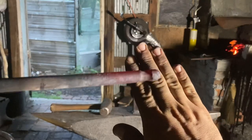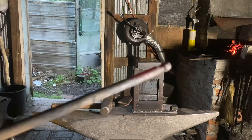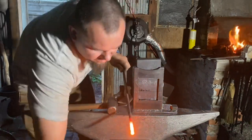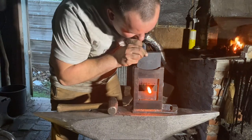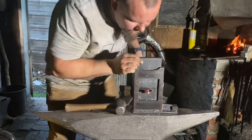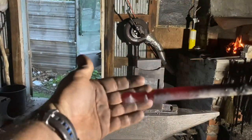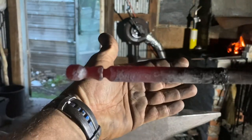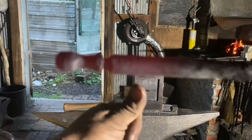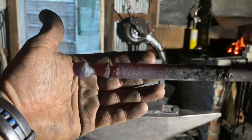I'm going to refine the ball a little bit, and then we'll butcher it right here to make a flange to sit on top of that top jaw. Ooh, we got that a little warm. Use this opportunity to clean it up a little bit. Okay, I got the butcher dies in here. As you can see, the butcher die creates a nice flat shoulder on this side and a tapered section on this side, which you can use to draw down material without leaving any cold shuts that will cause fractures later on.